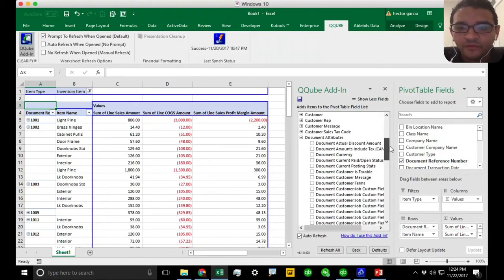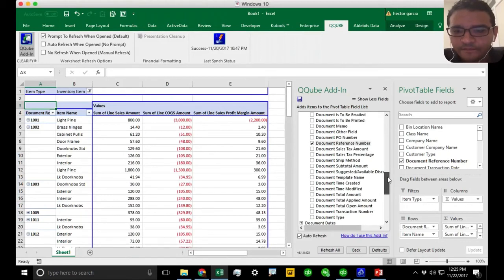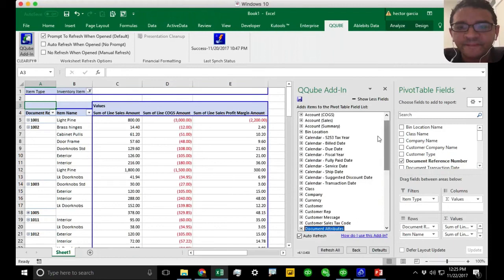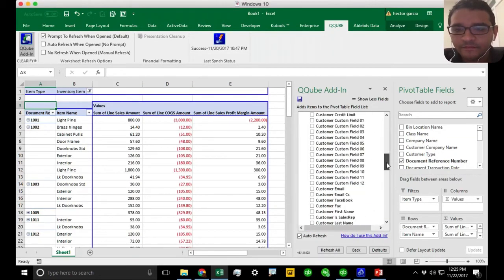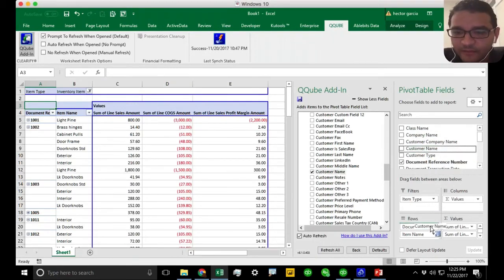Let's go to document customer name, possibly. I think that's in its own table, customer. And I was playing with this yesterday. It's obviously one of those sample databases. So I noticed the same thing. The company name was blank, but customer name should work. Yeah, so it has to be customer name. Okay, customer name, bring that up.